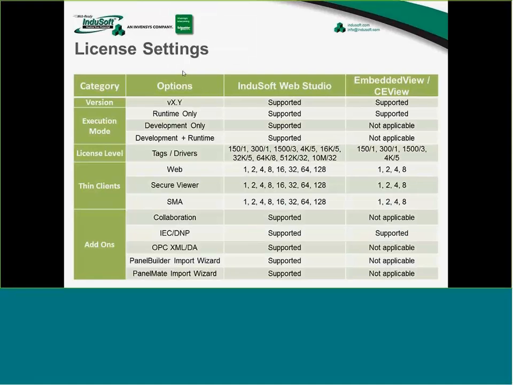So once you have decided on your version, then you have the execution modes. Now, the execution modes options that we have is what I just explained on the previous slides, right? So you only need a runtime, like you already have your application. All you need to do is to ship it with your machine. Then you're going to be buying runtime licenses, right? And then the third thing that you choose, and this is the most important and difficult choice for most of our customers, is defining what we call license level, which will pretty much define which product you are using.